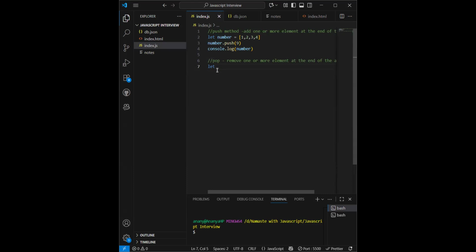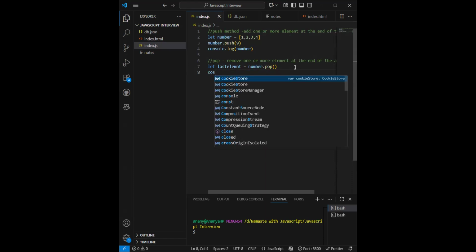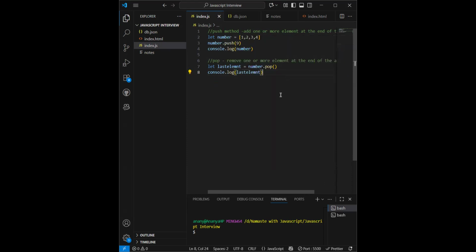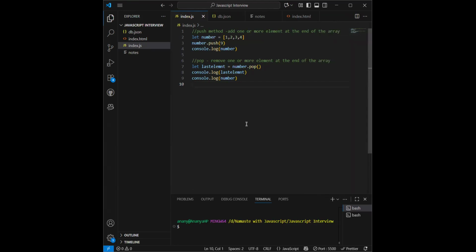Let last element equal number dot pop, and if we write console.log of the last element, see, this gives the last number, and if we print the number array, it removes that element from the array.